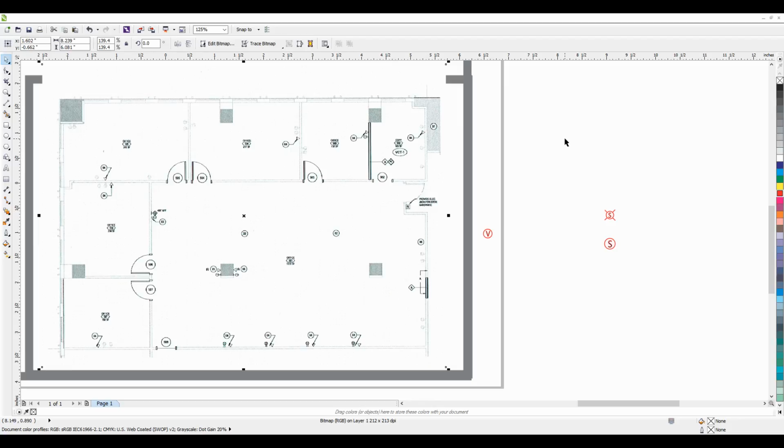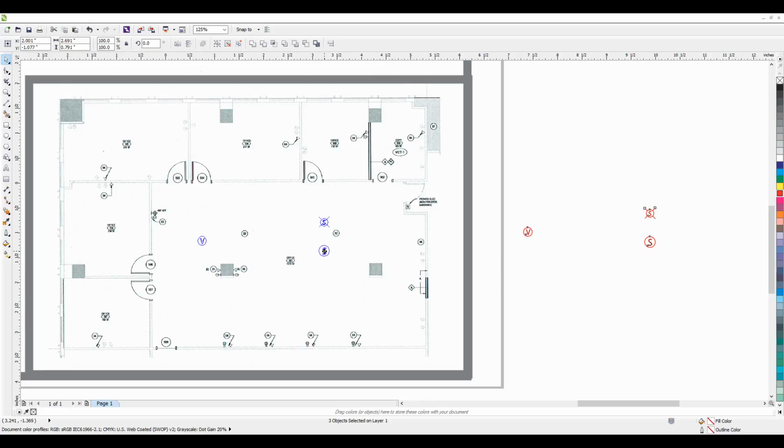So you can do one of two things. One, you can select the device symbols, right-click, Order to front of page, and now these are in front of everything, no matter what. That can be troublesome if you have things like lines or text bubbles, because the symbols will be in front of even the text bubbles. So you could also do the simpler thing, which is Order to back of page on the drawing itself. So now these and everything else, text bubbles, lines, such and such, are going to be in front of the drawing. So let's go ahead and set this back up.